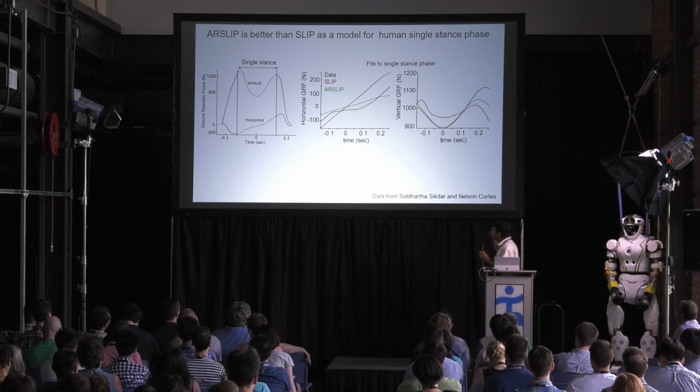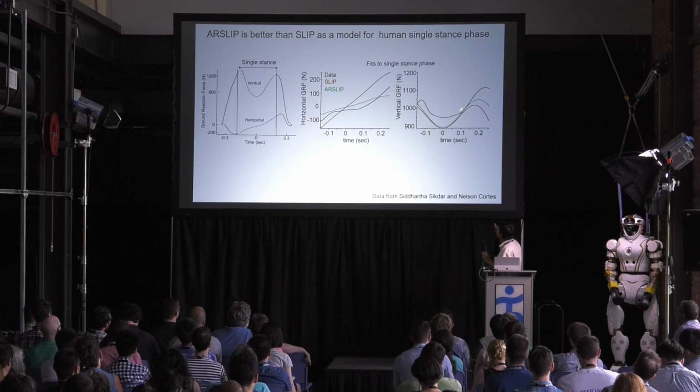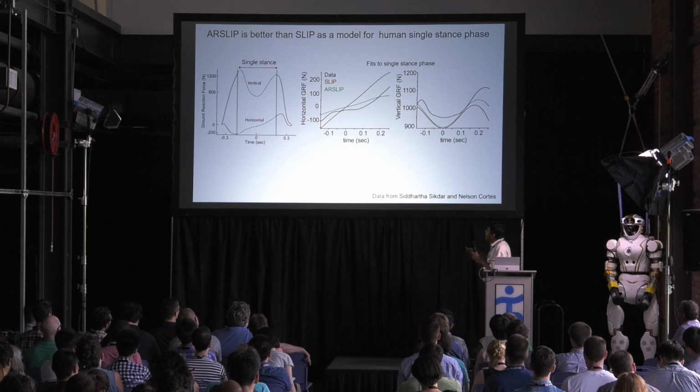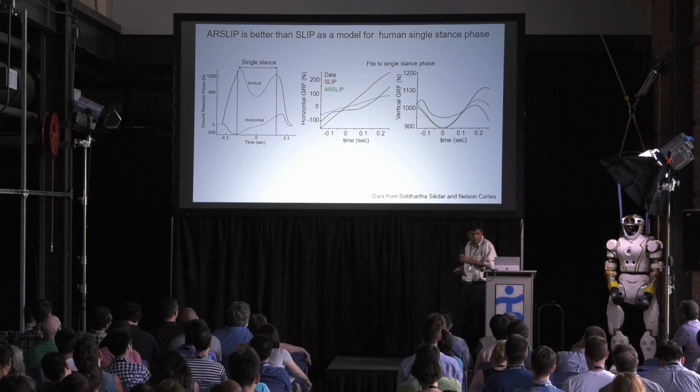The main thing you immediately see is that both the models, the green is our model, red is slip, do pretty well in reproducing the vertical GRF. Notice that this is 1,000, and the 0 is somewhere here. So it does really well. The uncertainty is really small. Whereas if you look at the horizontal GRF, that's not true. The green line hugs much more closely than the black line.